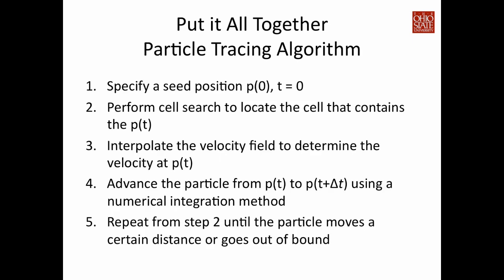So now let's describe the overall algorithm for computing flowlines. You can use different numerical integration methods, but the algorithm will look all the same. The first step is to specify a seed position at t equals zero. And then you want to know where the seed is, that is which cell contains the seed. And then because the chances that the seed is not at any grid point, you need to interpolate the vector field from the corners of the cell to calculate the vector at this position p. And then you advance the particle to the next step using our numerical method. From the new particle position, you go by step two, and again identify the cell that contains this current particle, interpolate the velocity at the particle, and then apply the numerical method to move the particle to the next position.